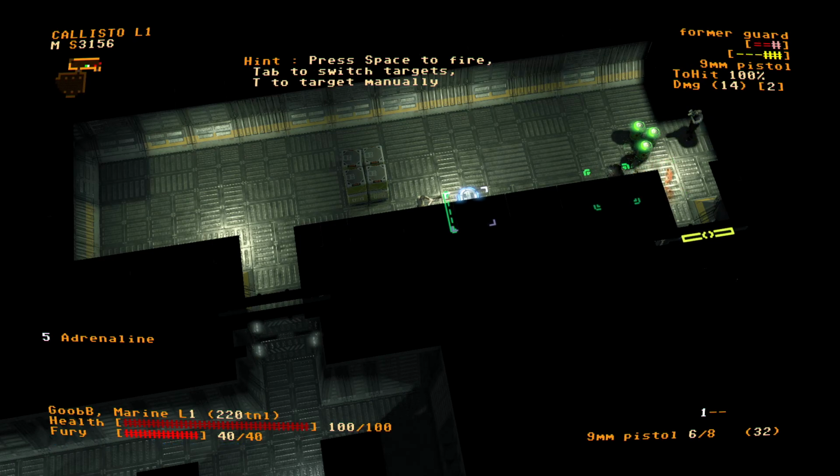for 100% to hit. And every weapon has its optimal range. So I believe this pistol has an optimal range of 2, maybe 3, I think. Which is why right now the to-hit chance is 100%. And also the enemy is out of cover. You'll have to be very careful. I am hiding behind this chest, but he is in the open, which is why to-hit is 100%.